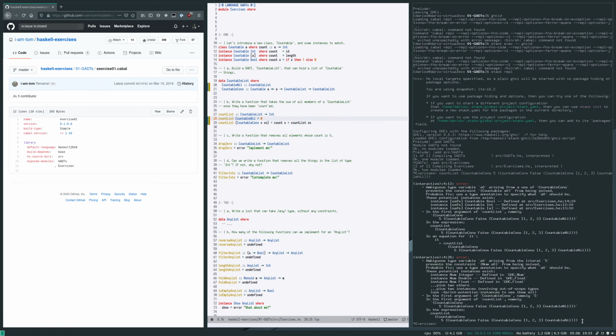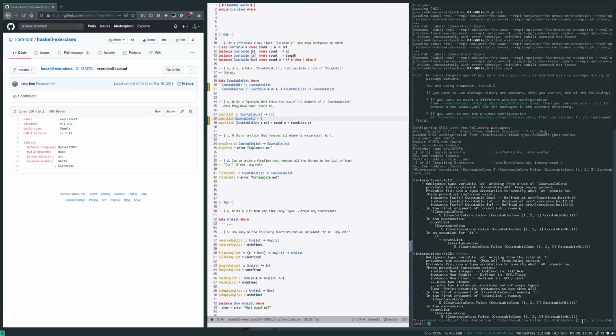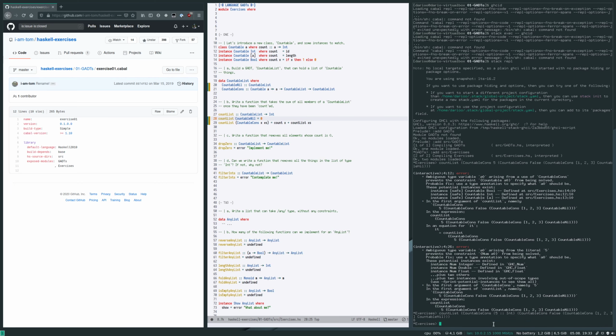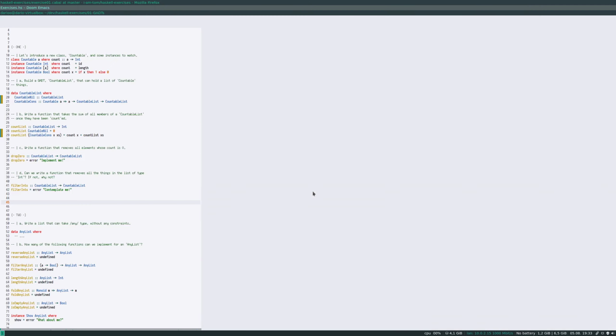And we get an error. We get an error because it doesn't know if this 5 is an int, so we have to specify it explicitly. Cool, no error, and we get an 8. Cool, cool, cool. It's working.